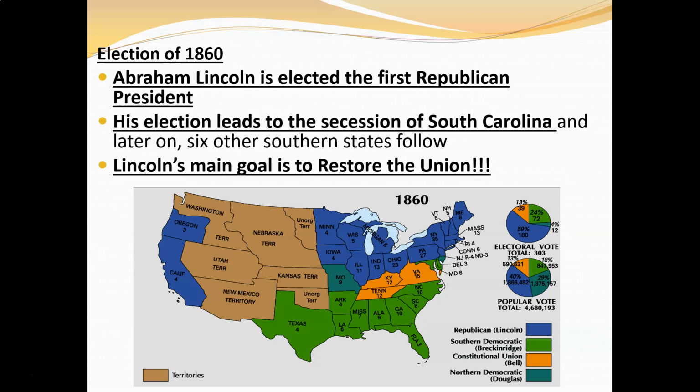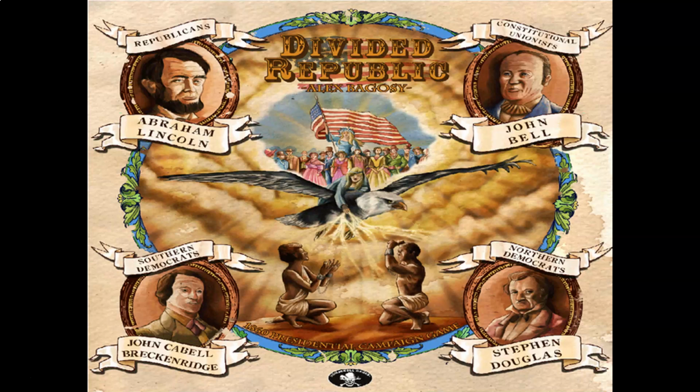And the reason they did that is because they saw Abraham Lincoln's election, the fact that he was a Republican, they saw all of those things as that he was going to be very influential in trying to eliminate slavery. That's what Southerners viewed, despite the fact that really Abraham Lincoln may have been a little bit more like some of the presidents before him and tried to maintain a kind of a policy of neutrality between the two sides in trying to keep the Union together had the war not started. But we don't know, obviously, because history happened the way it happened.